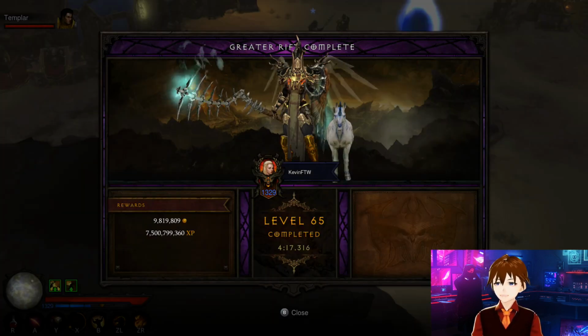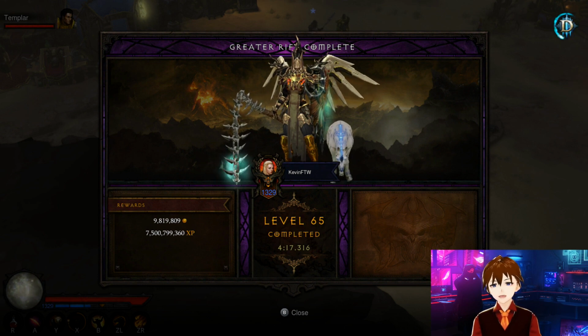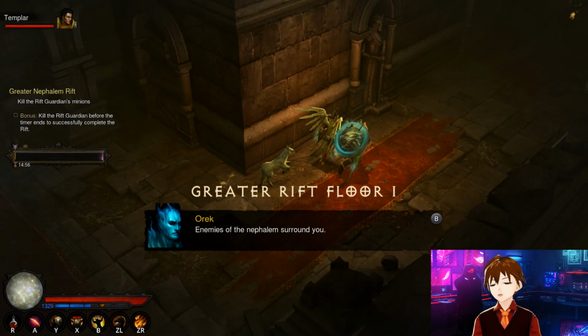Hold that for a second. Let's see the clear time: 4 minutes, 17 second clear time. That's pretty good. The dungeon layout wasn't necessarily that good. But getting back to my previous thought, we're going into a Greater Rift 70 now, so you can see on Torment 15 what it looks like and how well it performs.